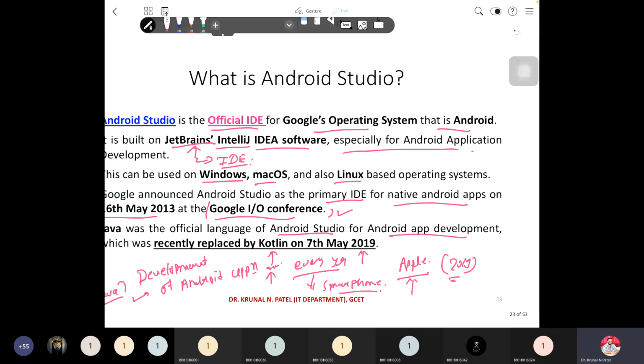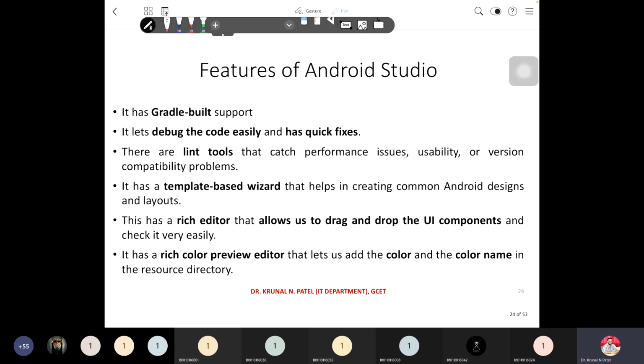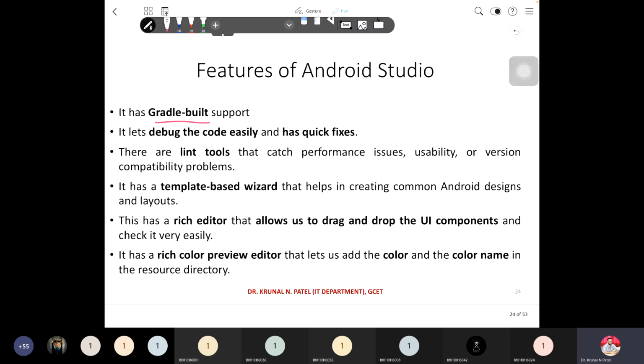Now, what are the features of Android Studio? First, it has Gradle build support. Whenever you create any Android application, you will see the message at the bottom that Gradle executed successfully.